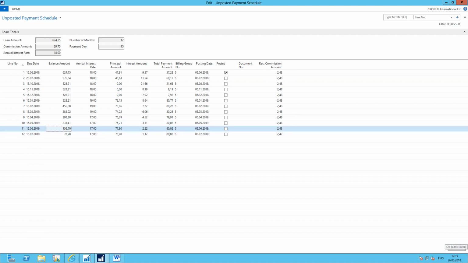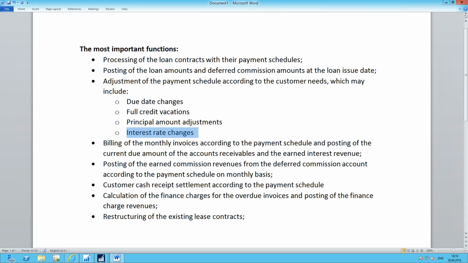So if I change line 9, my changes are applied to all lines below this line 9, including 10, 11 and 12. I think this is quite a good tool for managing payment schedules. Billing the monthly invoices, we have seen it.